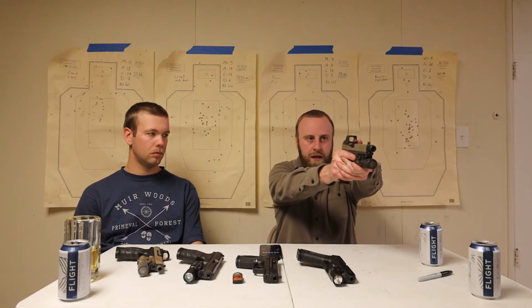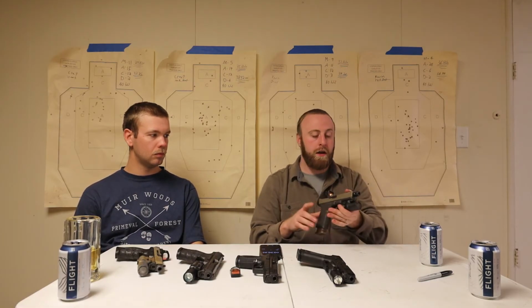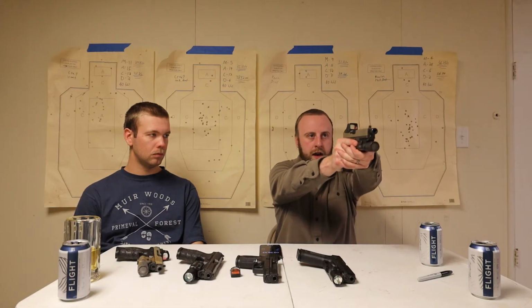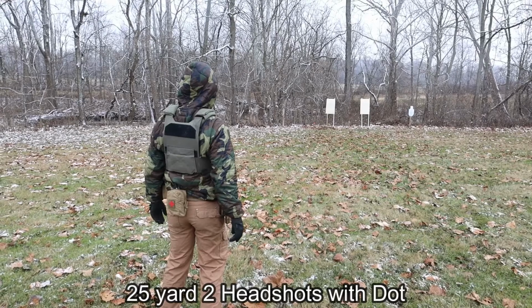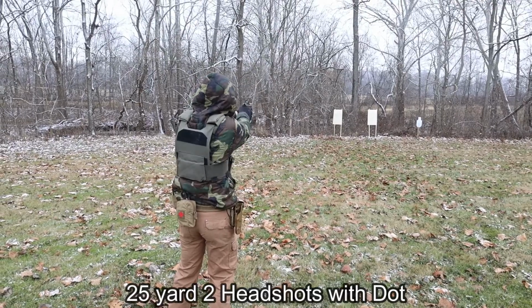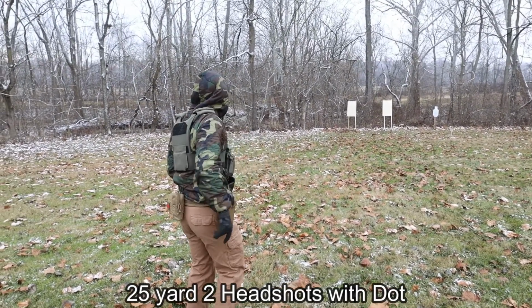Yeah. And the backup irons, co-witness, whatever you want to call them, that's not for optic breaks. I mean, sure. But primarily what it's for is coming up and getting your sight picture. When I first started with this thing, I didn't have any backup irons, and I would fish for the dot. I was also really bad because I didn't shoot that much. But now you just go to find the iron. Oh, there's my dot. That's what I tell people when they first get a pistol with a red dot. Make sure you have the suppressor sights, and then you go up and you look for the front sight post, and the dot is there. It's that simple.